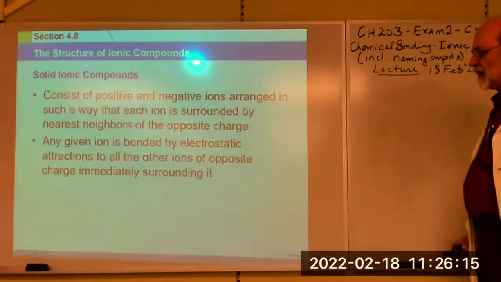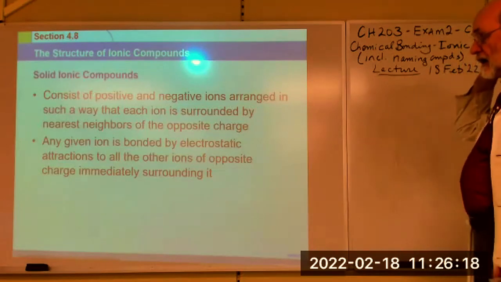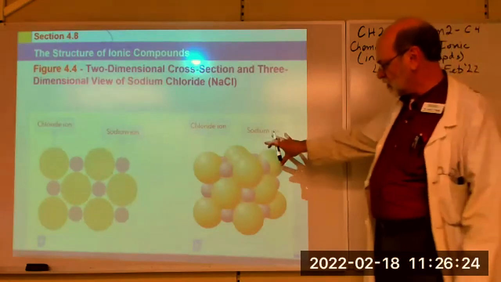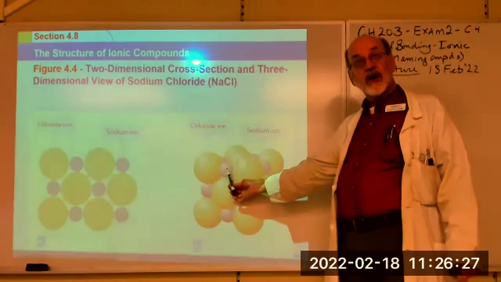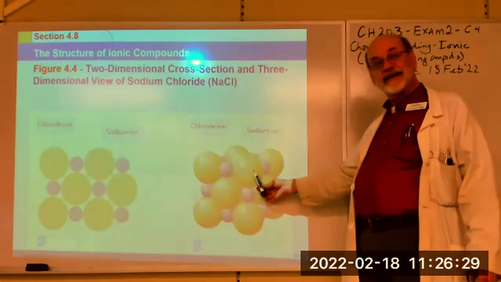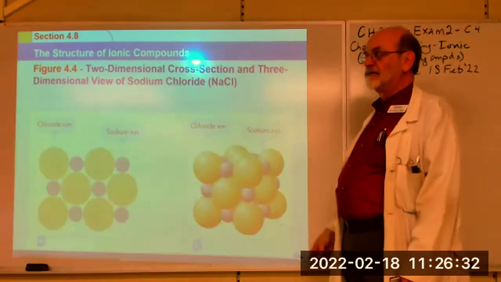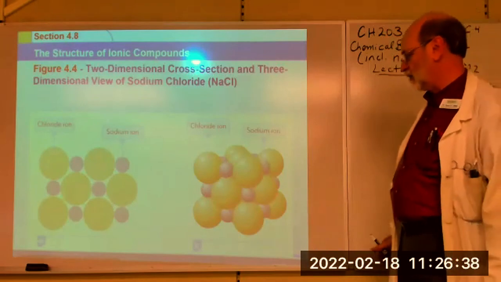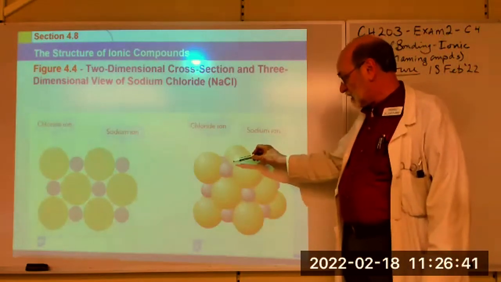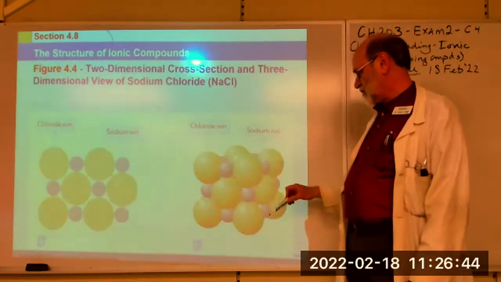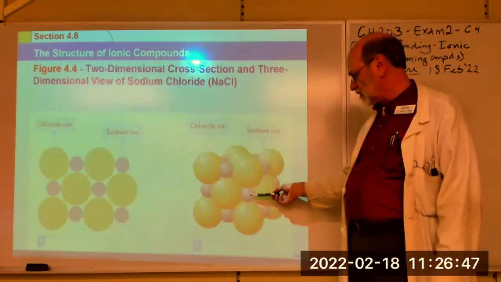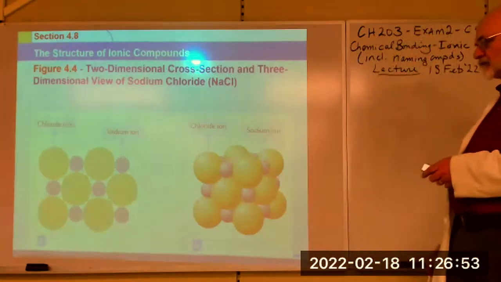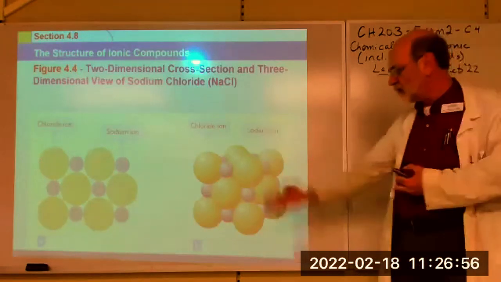I think there's a slide coming up for that too. Here we go. It's the very next one. So this is kind of a 3-dimensional arrangement. And you see the sodium ions in here. They lost an electron, so they're small. Chlorine gained an electron, so it's bigger. Plus they're separated on the periodic table. So you can see here that this sodium is surrounded by 6 chlorines, and this chlorine is surrounded by 6 sodiums. They form a network. This is the 2-dimensional view. It's like a slice through that.